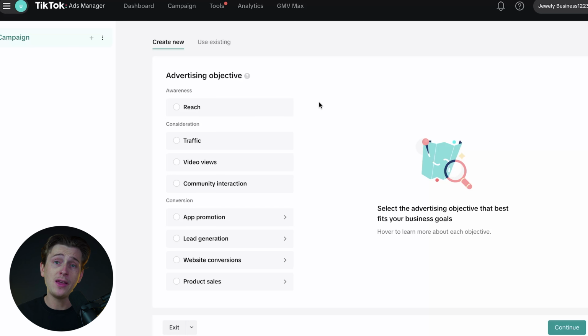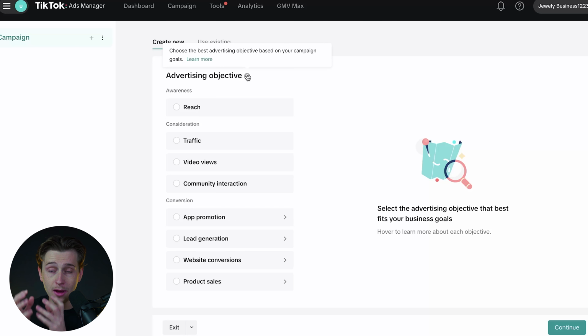We're currently on the campaign level here, which is where we're going to be controlling a bunch of very broad, distinct categories, things like specific targeting and getting into what this actual campaign is going to be used for. So let's get into it. First things first is going to be our advertising objective. If you look here, basically this is just going to be what your campaign goal is. Are you trying to get sales? Are you trying to get leads?